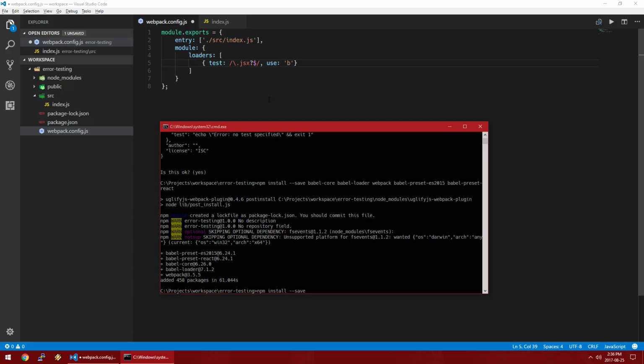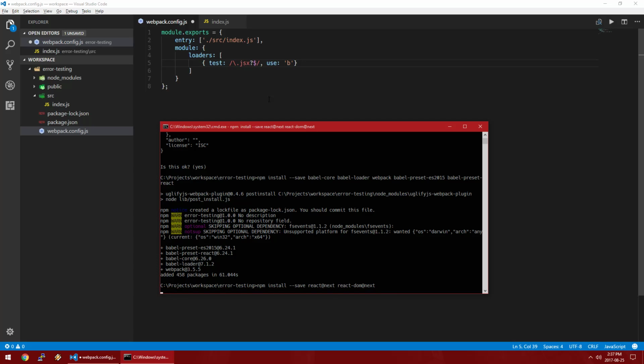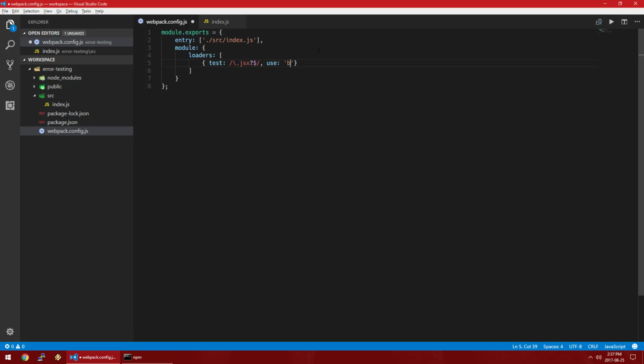Alright, we're also going to be installing, again, the most recent beta version of React. So that's the 16 branch, where currently React will just pull in the 15 branch. So in order to install this, we'll use the next tag for React and React DOM. Go back to our webpack config we're making here and finish that up. We'll exclude the node modules directory. I want to try and parse all that.